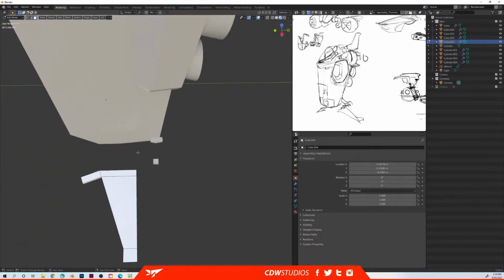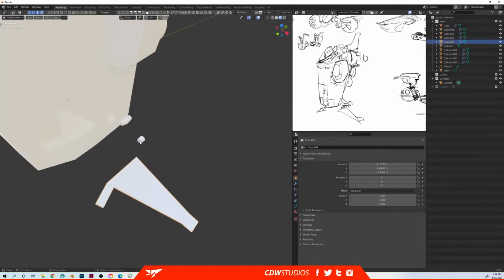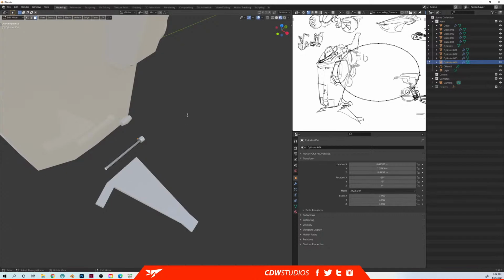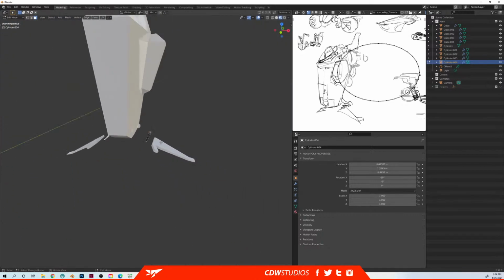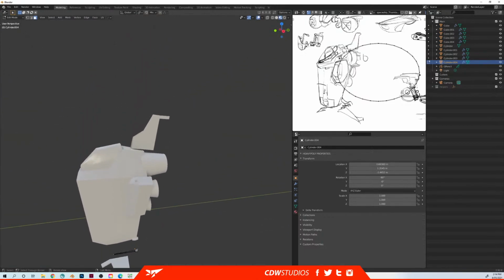So just using some of these little cylinders as markers as well, they're representing space. They're not really. And then I can place things around and make sure everything's working relatively well.